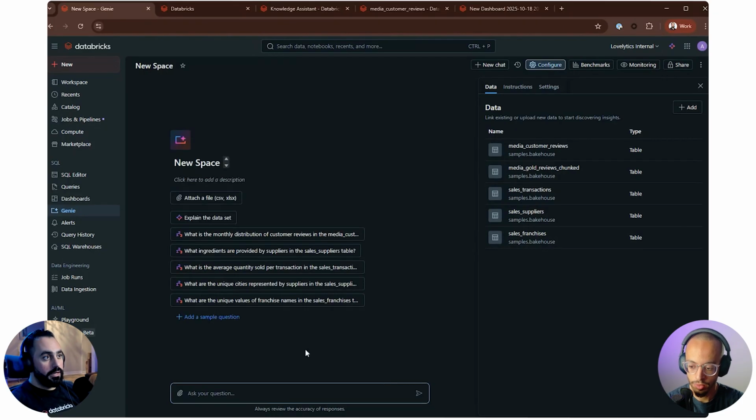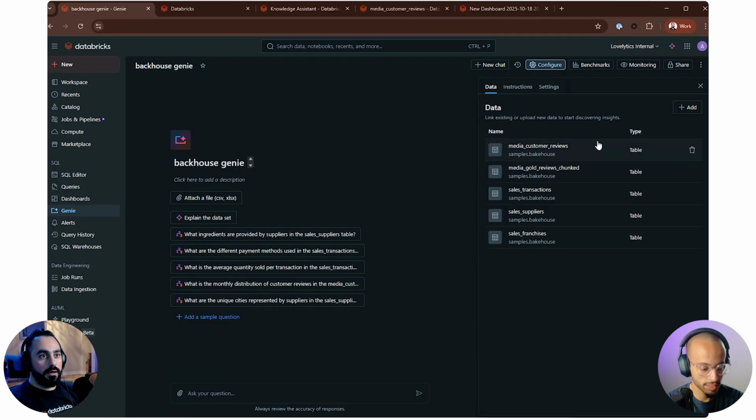And of course, you can rename it. Okay, now we have the Bake House Genie Space. Let's call it that. And then we can look at the data here, and pretty much do our magic. You'll see a lot of important features that Databricks has included recently in Genie, which technically is going to save you a lot of time explaining what Genie is going to do. And I probably would start with this. So now we have the data collected, right?